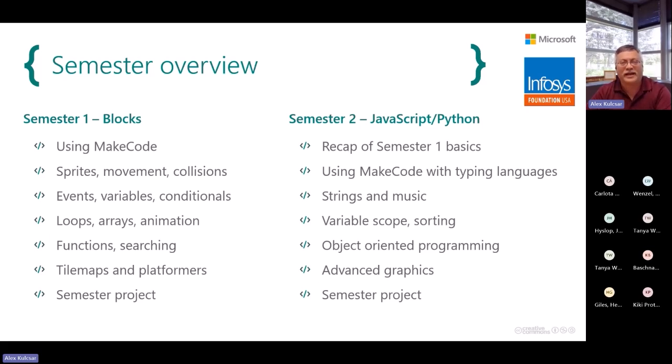And we'll talk about that on Friday. But we're going to ground all of you in semester 1 in the blocks version. There are seven units. We started at unit 0 because that's how computers count. So unit 0 is kind of getting off the ground, doing some administrative stuff that you typically do during the first week or 2, and then getting some basics of MakeCode.